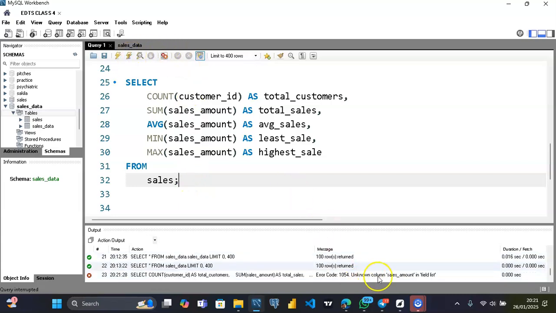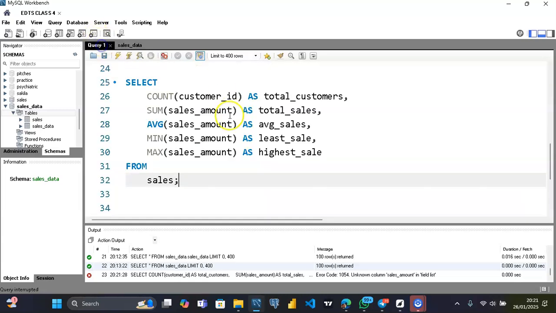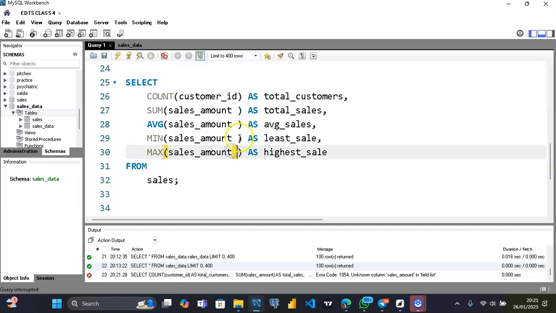Okay, there's an error: non-column sales amount in field. Let me look at what's happening with the sales amount. Something is wrong with the column. I don't know what's wrong with that.